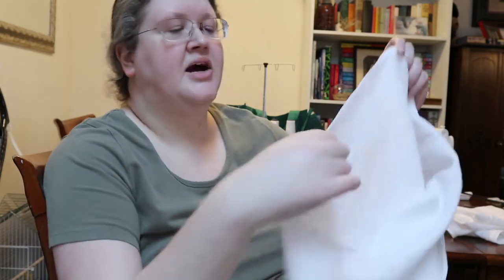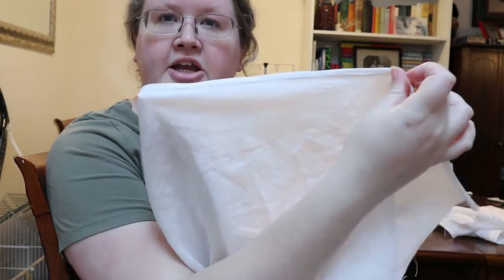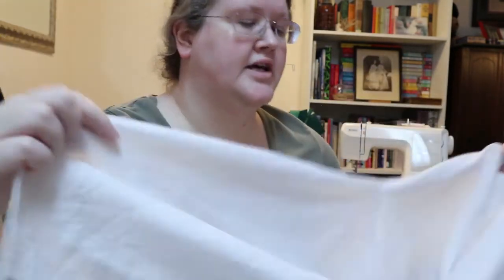Okay, so status update. Before I stopped sewing around 1:30 to have lunch, I got the binding finished along the top edge here. So this is the part that is open. Thoughts on self fabric binding? I'm not sure I would do it again for drawers. I like the effect. It looks really nice having that same fabric used for the binding.